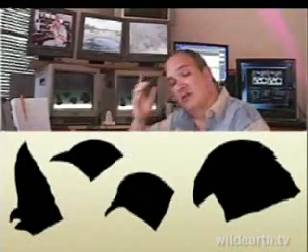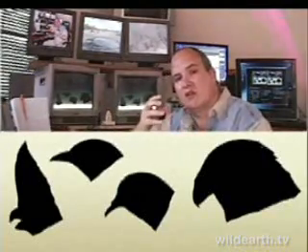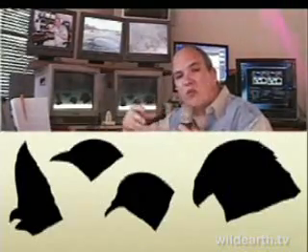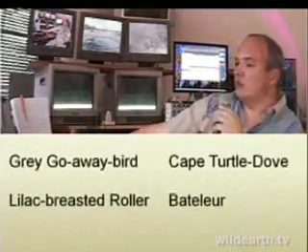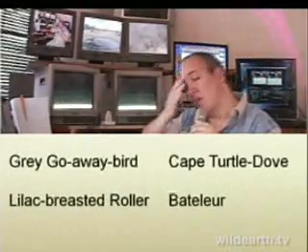So that's the way that you slowly, by adding little characteristics, you can zoom in on which bird it is. And sometimes you don't get further than, okay, it was a pigeon, but you don't know which one it was. But that's fine, because knowing that it's a pigeon already tells you a lot about that bird, because pigeons are grouped as a group of birds because they have a lot of similar behaviors. Each species will still have a little different one, but you can tell a lot about a bird already by knowing its family.